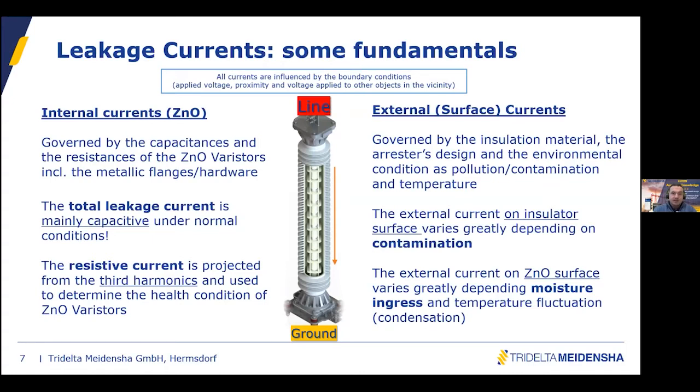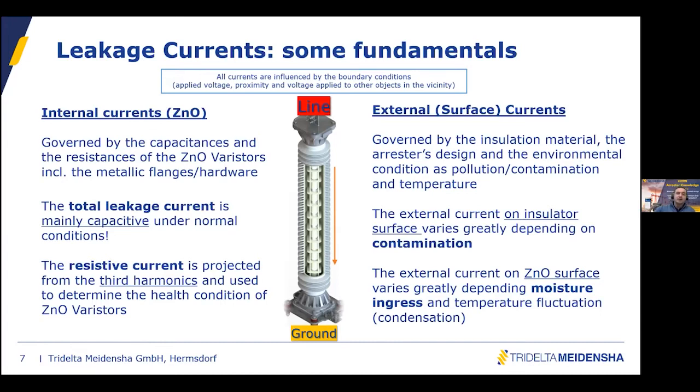So let's start on the left side with the internal currents. It's important to make some definitions to make sure that we understand which currents are doing what and where they are coming from. When we talk about internal currents, we're talking about the current flowing through the metal oxide varistors, the zinc oxide, ZnO, which is governed by the capacitances and the resistances of the ZnO varistors.